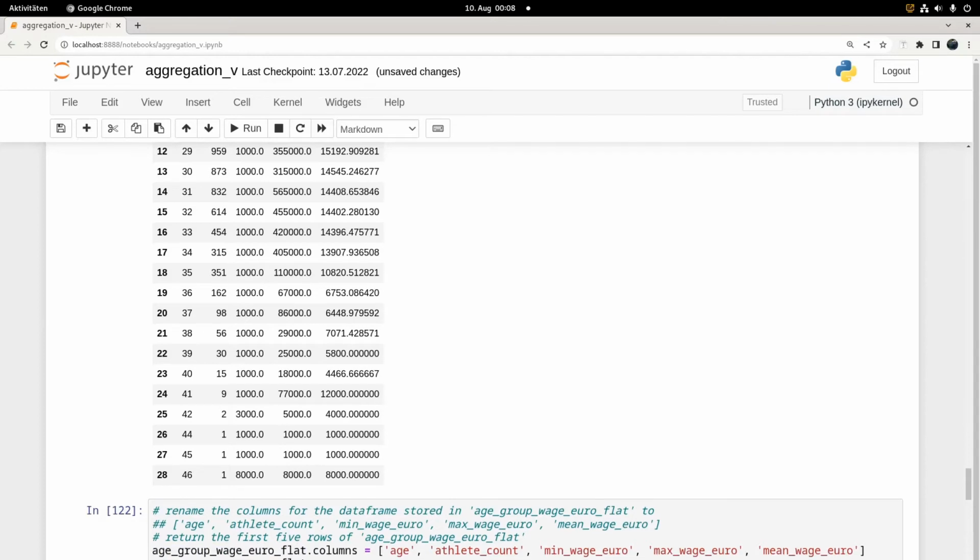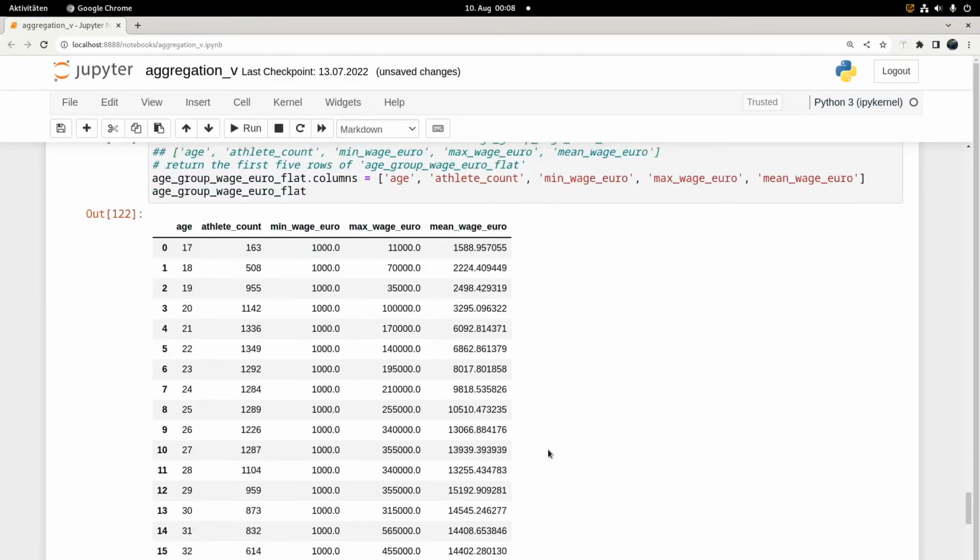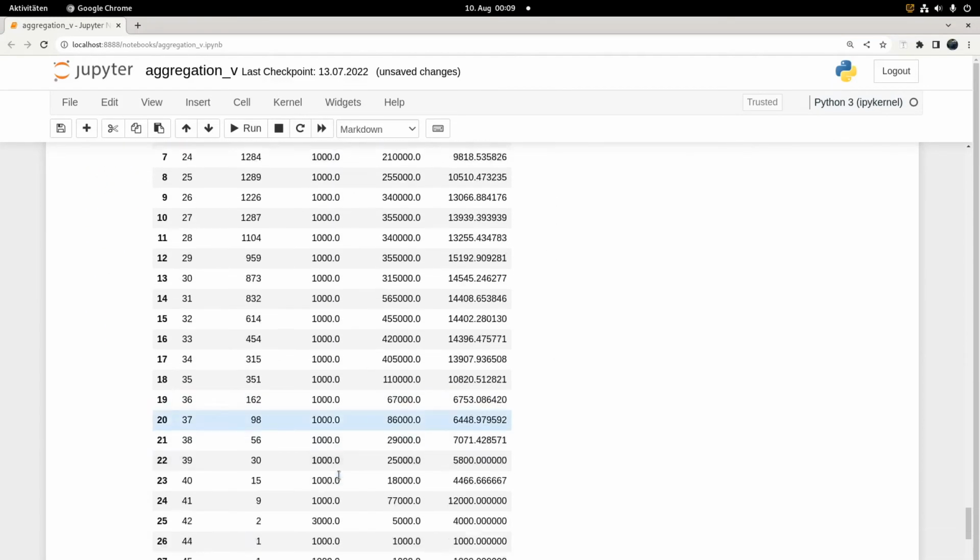Great. So this list that we have defined here has actually been applied to our data frame. And the information that was lost, so that we're actually talking about wages, has been returned to the column headings. Okay, great.